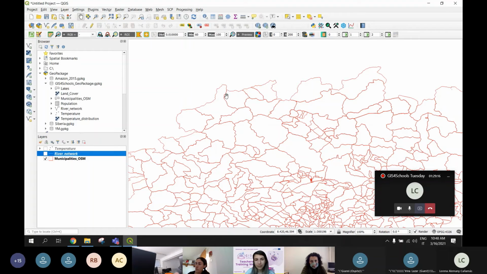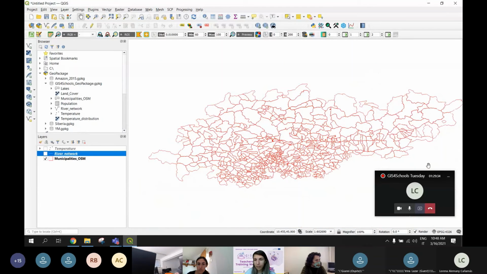So when we select single symbol, we are saying that we want each of these features to have the same symbology, the same type of symbol applied. We don't discriminate between them. And it's true in the case of the style that is currently applied, but we will also see more later.